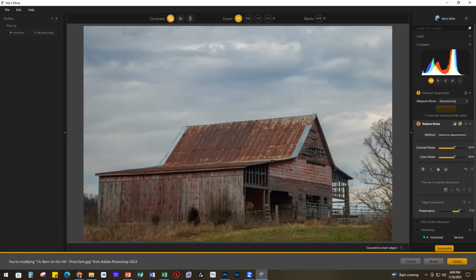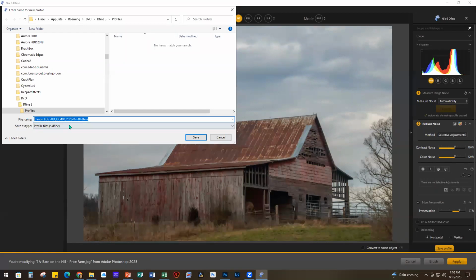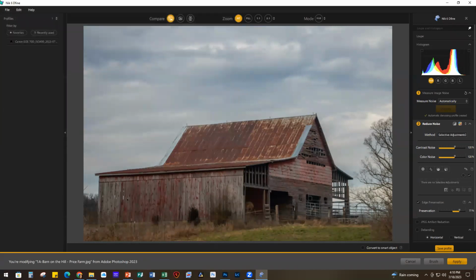And it doesn't have to be exact. And this is a raw file, so it's a raw file I just converted to a JPEG. So I'm not going to do JPEG reduction here. And then I'm just going to play. So this is where, if you want to save this as a basic preset of your own, you can click on Save Profile, which I haven't done yet, and you can tell it's designed for this particular camera. That's the camera I shot this with, and the ISO I shot it with. So you could save that as your own profile, and then you could call that up later, and here it is up here. It shows in this list.